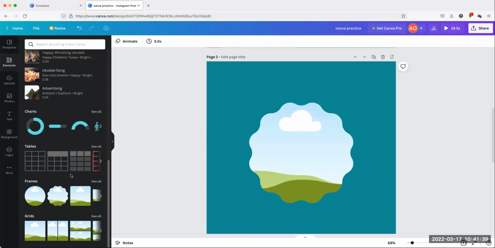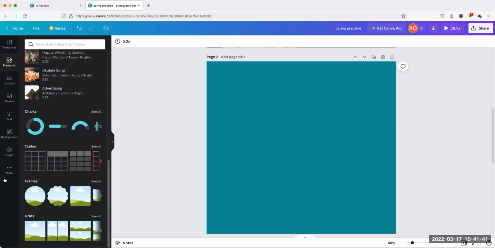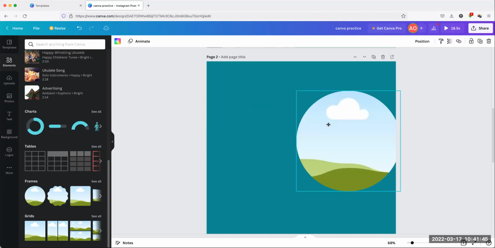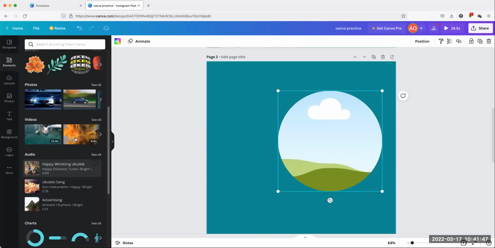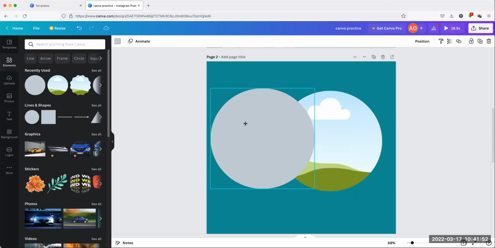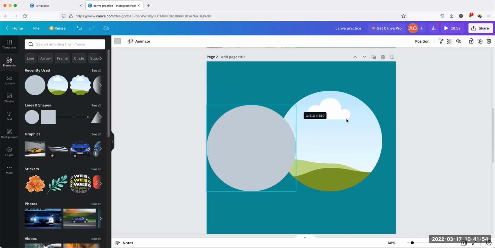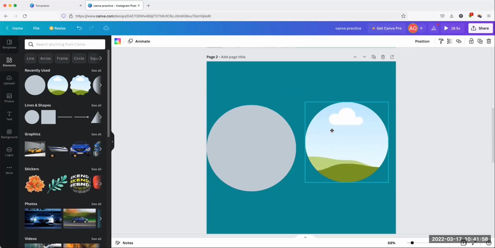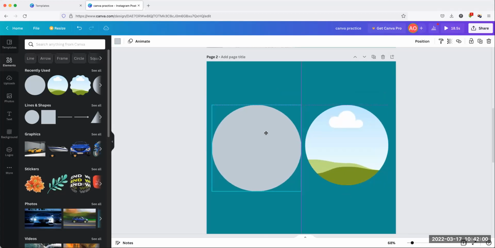Now the difference between, okay, let me delete this. The difference between, let me use a circle so that it's easy for you to understand. So I'm going to pick a frame circle and then a shape circle. So those are really two circles, right? But I'll show you the difference between both of them. If you can get this, it will make your work very easy, okay?